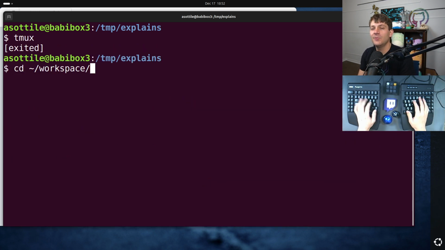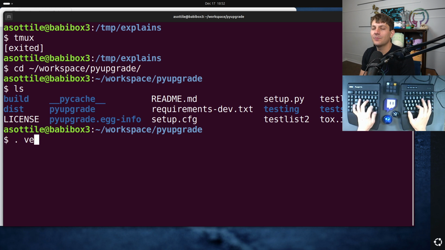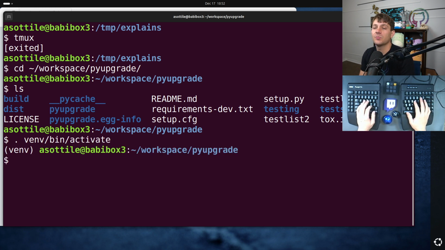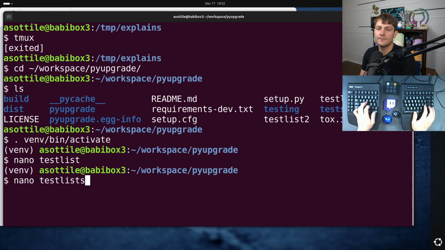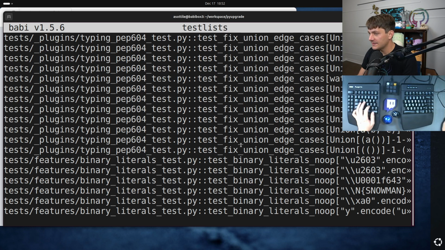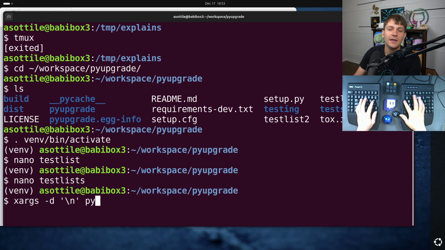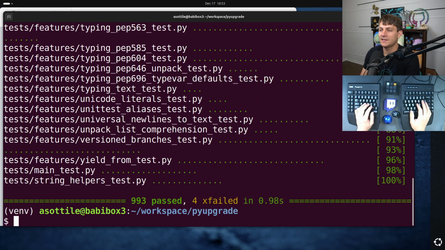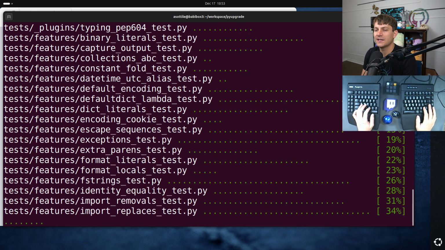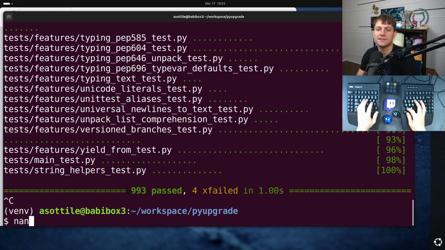Another use actually just came up recently while I was running a bunch of tests using pytest, using this procedure where I basically get a list of tests and I want to run them one at a time using xargs. So I basically do xargs -d '\n', pytest, input test lists. And it runs all the tests. Cool. But I noticed that if I Ctrl-C while it's running, oh, I wasn't fast enough.